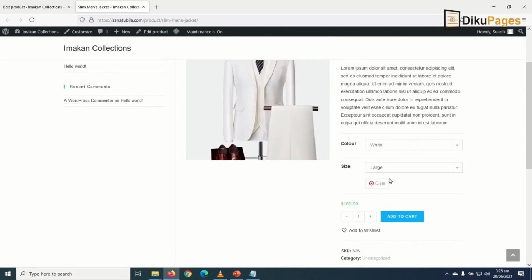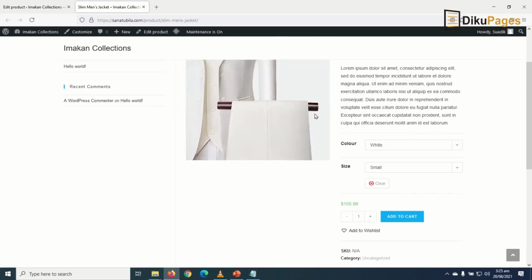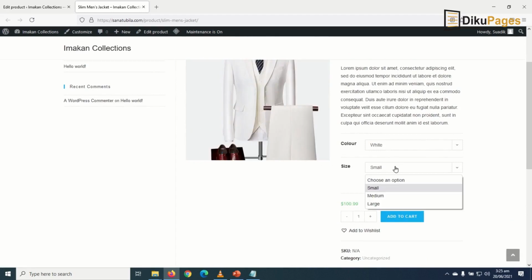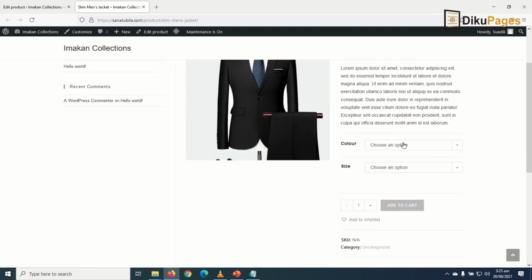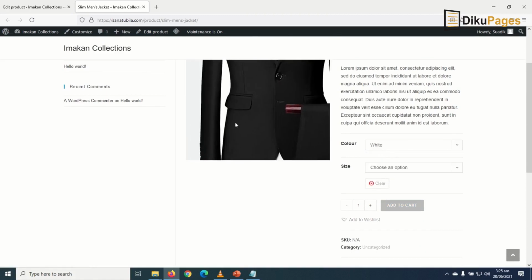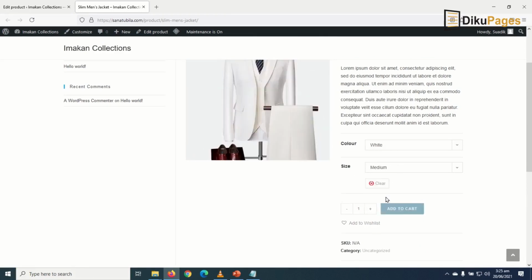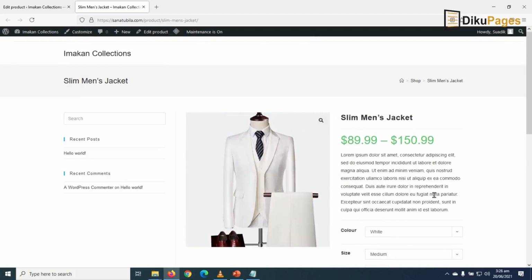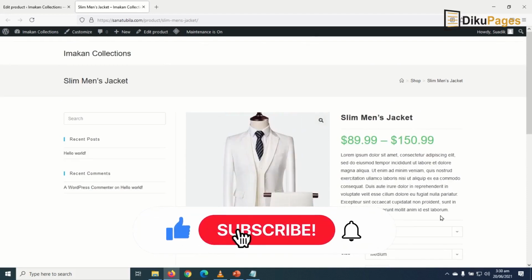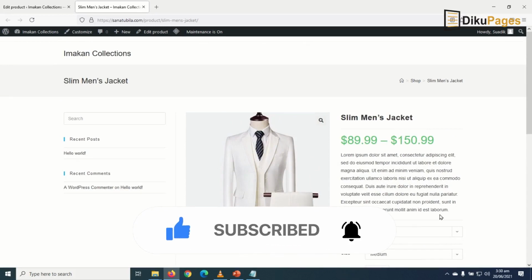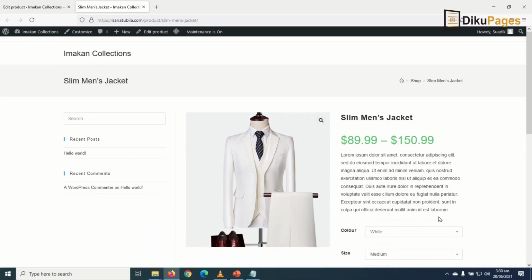Let me go to white. So this is white large or white small. You won't see the image changing because I'm using the same image for all the sizes. So let me clear. I go to white. After picking the color, you won't see the image changing until you choose the size. So I go to medium, you see that. So this is how it works. Then I can add to cart. So this is how we add products to our e-commerce shop. Now I'll go ahead and add more products to my e-commerce website. So I will suggest you also do the same so that we have more products to work with.